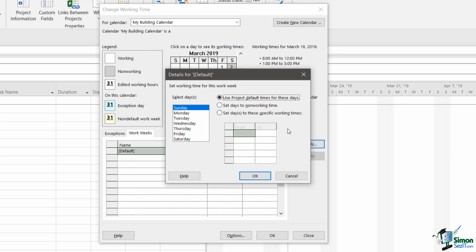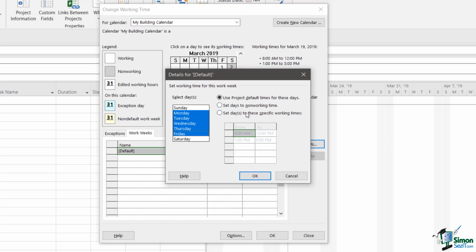Now what I'm going to do on this occasion is change the working hours for all of the working days. So Monday to Friday, and I just held down my Shift key in order to highlight all of those. And each of these days currently has the default working time from 8 a.m. to 12 p.m. and then again from 1 p.m. to 5 p.m. And I'm going to change these working times.